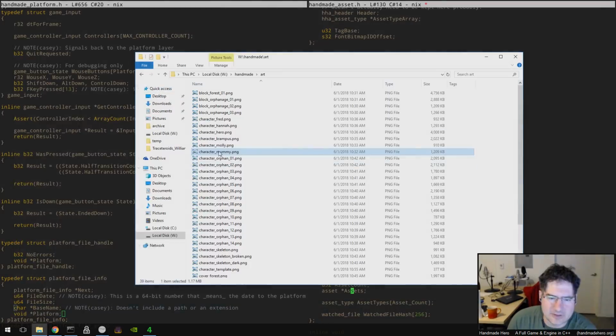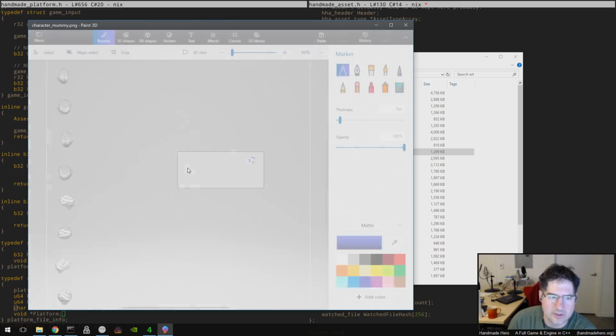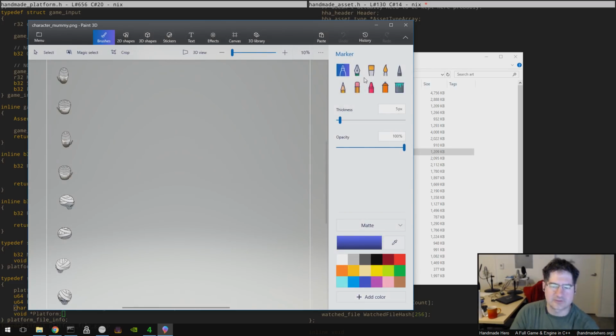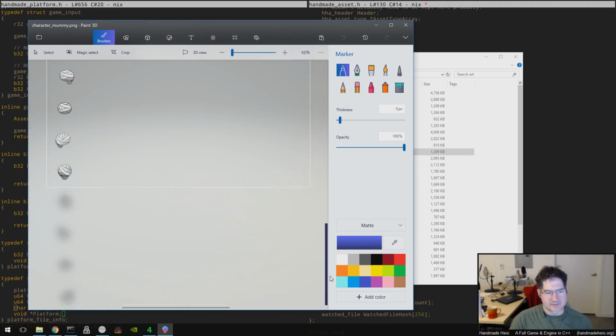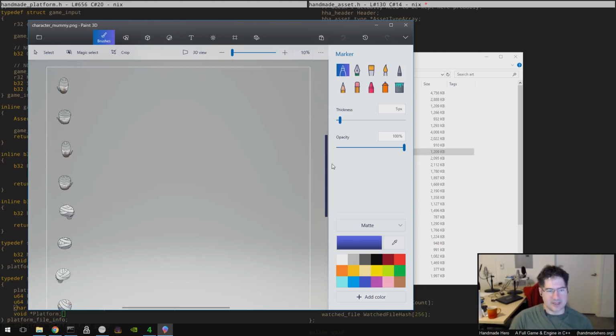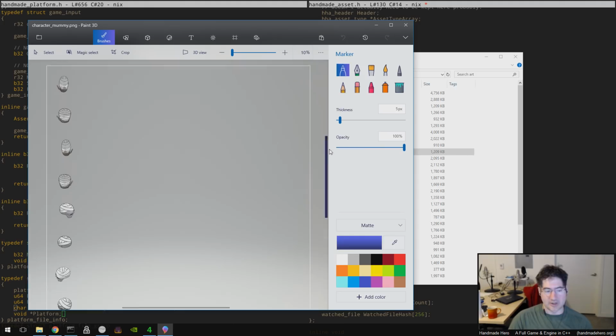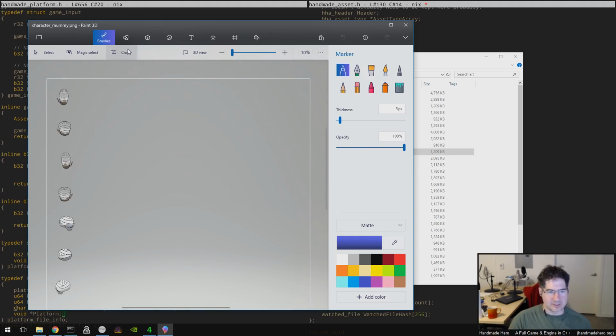Again, we have to look at these in something that actually knows how to look at transparency. What the heck is this? All right, I've never seen this program before. But anyway, at least it handled the transparency properly. All right. I don't know who makes an art package that actually has stuff that isn't in the art showing up. Yeah, all right. Microsoft is the answer.